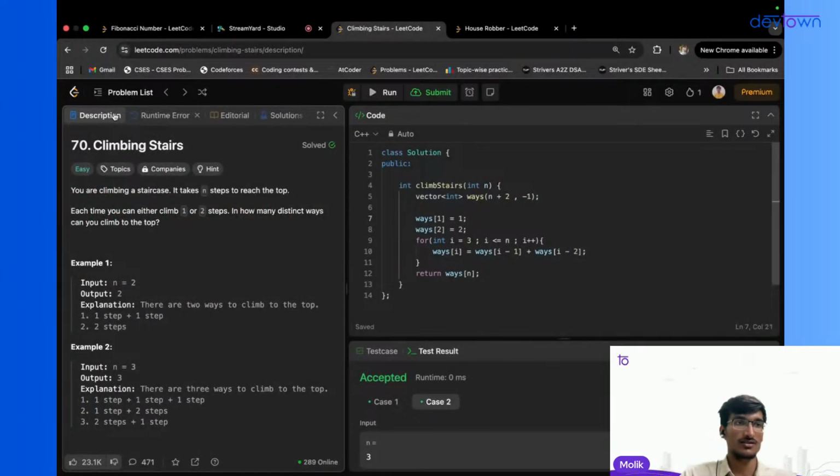This was just a problem I gave to build on the idea you established in the Fibonacci problem. Is there any doubt?